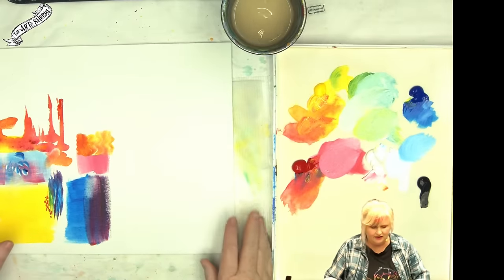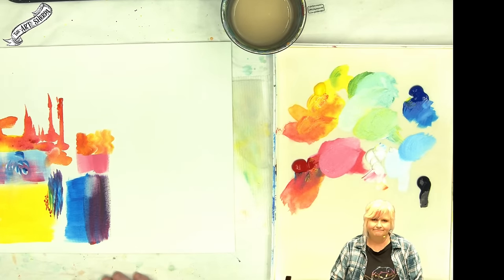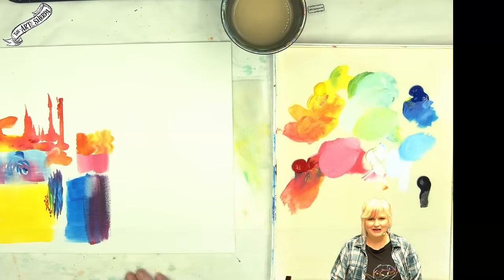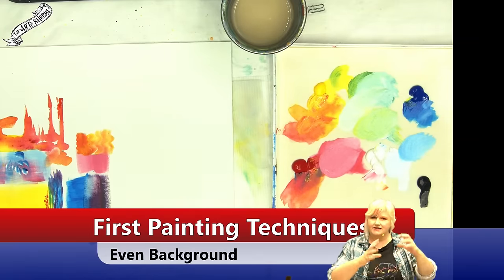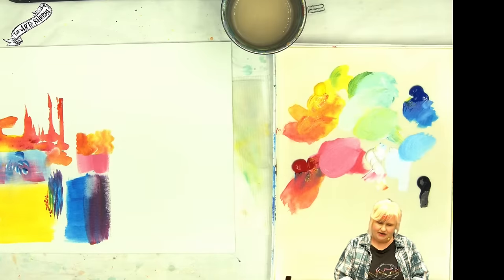Do we need to move on to the next? Painting techniques. I'll monologue like a villain for a minute and then we'll get into it. Okay, guys, so painting techniques. Some techniques you've kind of been introduced to, like dry brushing. You saw the load for dry brushing, but how to use that load in a painting might be confusing.